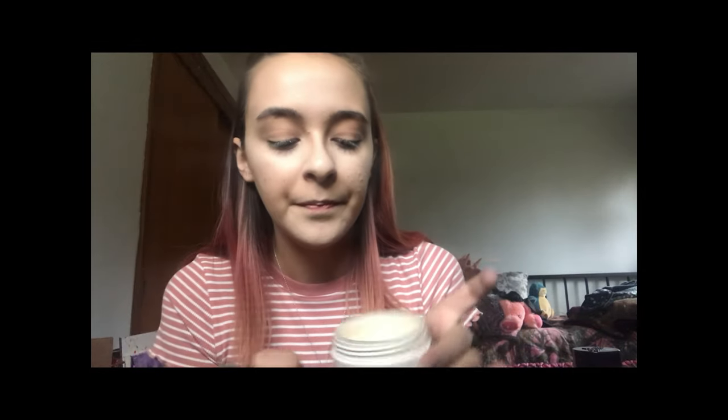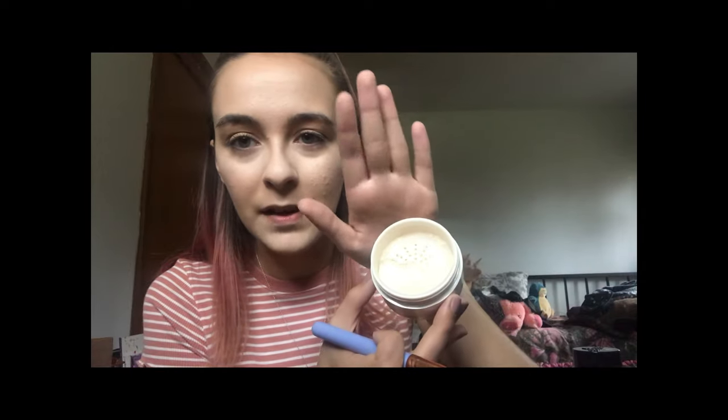Maybelline concealer in 5 Ivory. I think it's a little too white. I've been getting too white of concealers because I don't know my own skin tone half the time. So, yay. Now I'm just gonna go in, if I can find a powder brush. Translucent. It does have a little, ouch. It does have a little bit of, you're not even gonna be able to see that, are you? It has more of a banana-y color to it than a translucent, whereas translucent is more like a white.